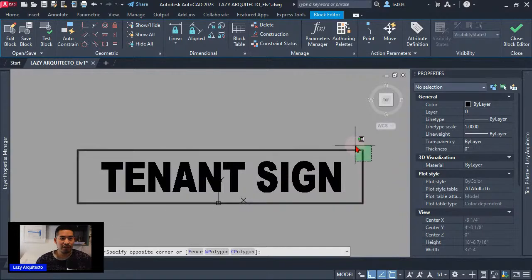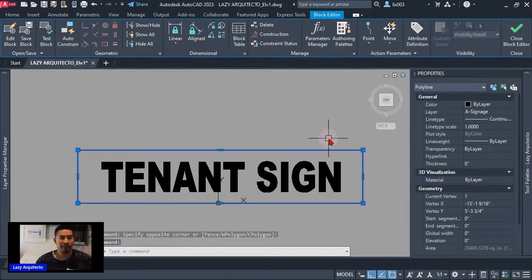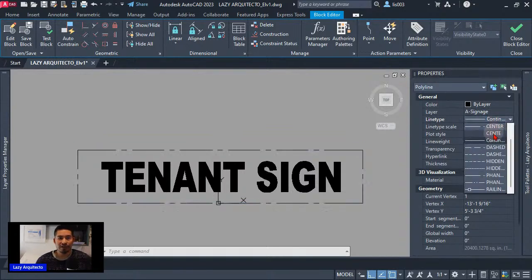For instance, I'm going to select my polyline right here, and we can see that the line type is overridden. It says continuous. That's wrong, because now it's overridden inside the block. So let's fix that. Instead of continuous, let's say by layer.